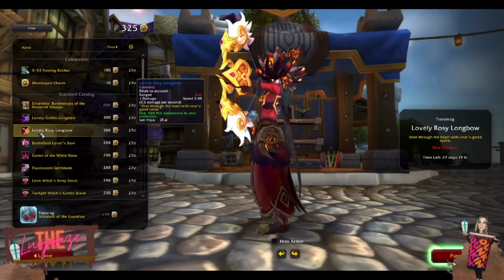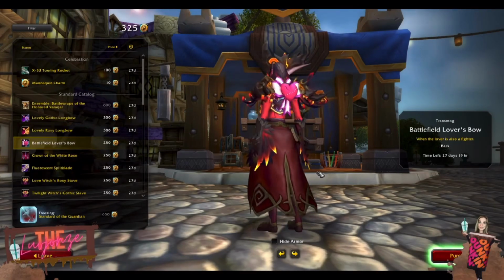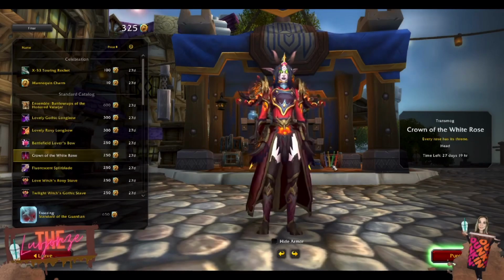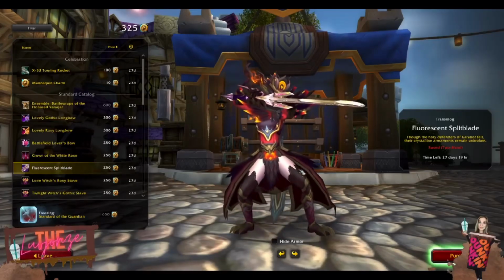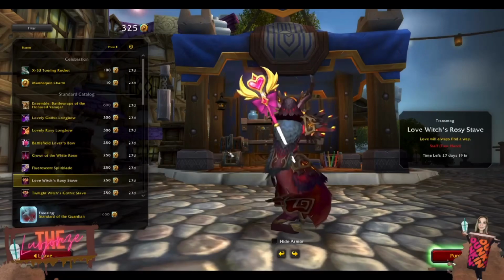Look at the bows. Look at how cute. If you're a hunter, oh, I got this for my priest, by the way. This is a back piece. It's so cute. The crown was like whatever. I was not into it. There's some cool swords. Check that out. Very good for your plate wearing peeps. I got that staff. Totally have that staff.